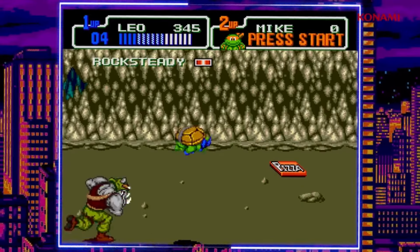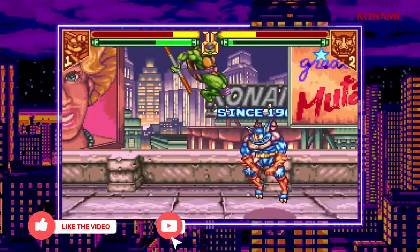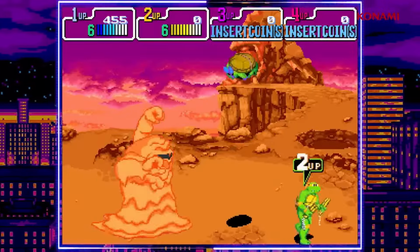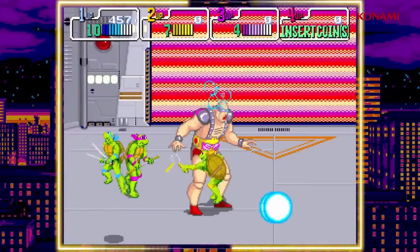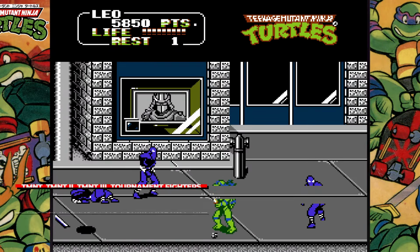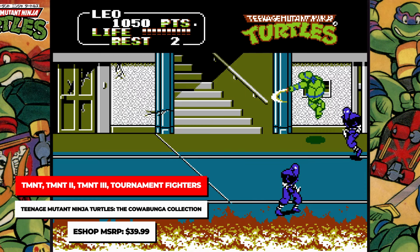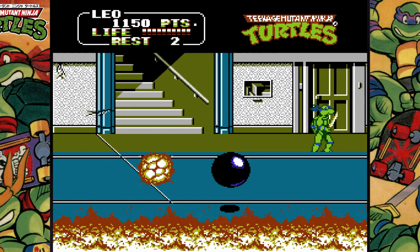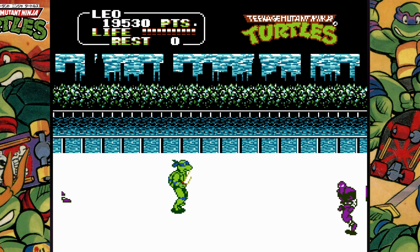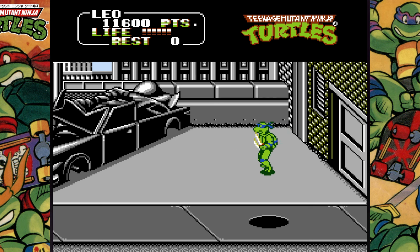The Teenage Mutant Ninja Turtles: The Cowabunga Collection pretty much covers most of the 8-bit and 16-bit TMNT games from Konami. Of course, it means it has the NES games, and the NES has some pretty good ones, featuring the Green Team. Teenage Mutant Ninja Turtles 2, the arcade game, is one of my favorite beat-em-ups for the 8-bit system, and it's a nice 8-bit conversion of the legendary arcade game, with 2-player support, and it even has its own original levels. I spent many hours as a kid trying to defeat Shredder in this one, while putting the boots to the Foot Clan.